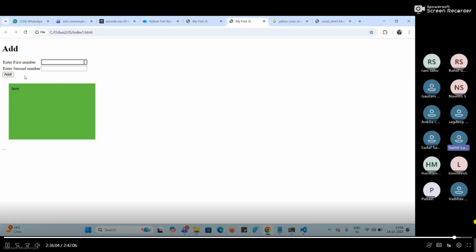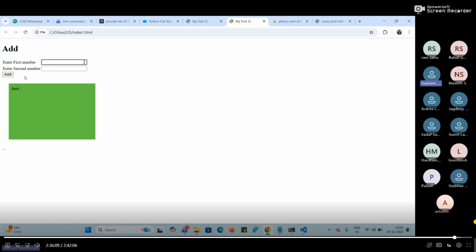The user may click any of the buttons, but only one function will get called, and you need to pass a flag. Yeah, correct. Means exactly which action you need to perform, right? Okay.